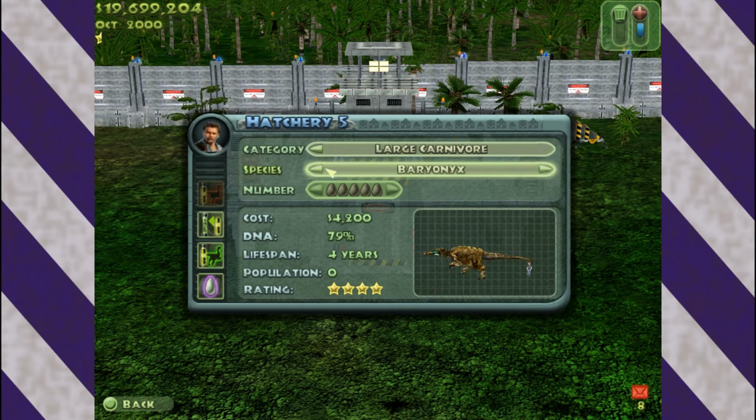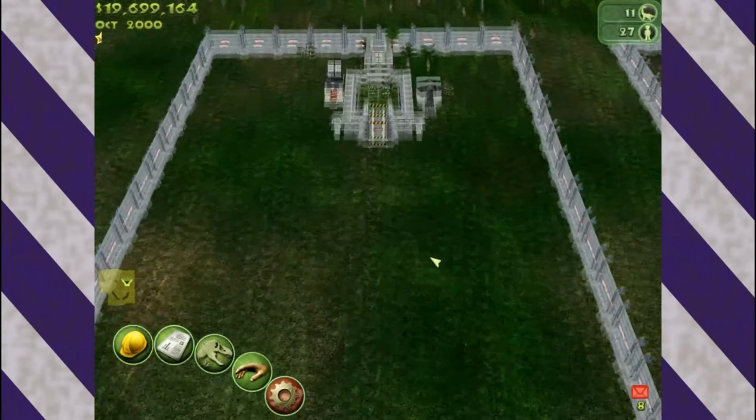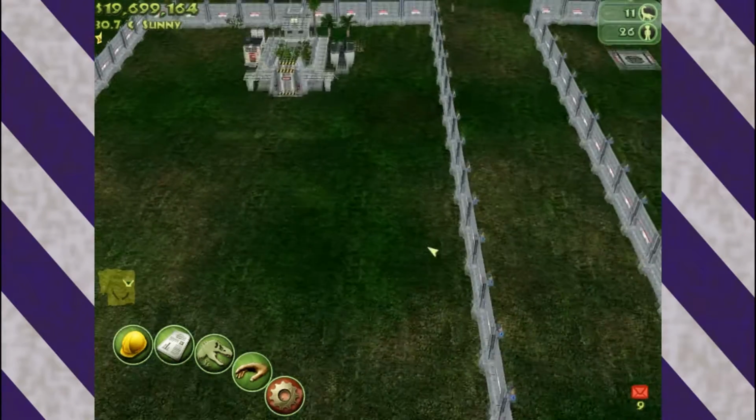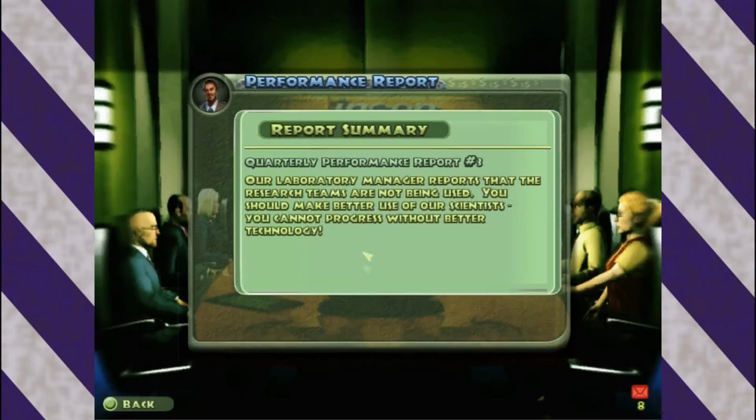See, we can make some large carnivores, but this pen isn't big enough to support that. Maybe we'll just wait. Because I really don't want to put a... well... I just really don't want to put a large carnivore in here and have it break out right away. Because that would be a nightmare.